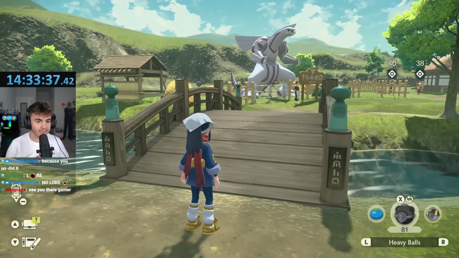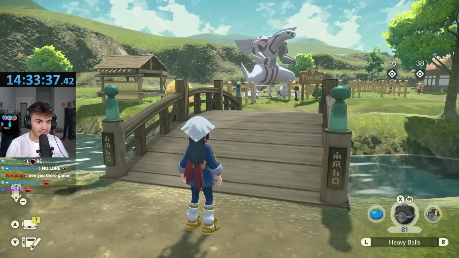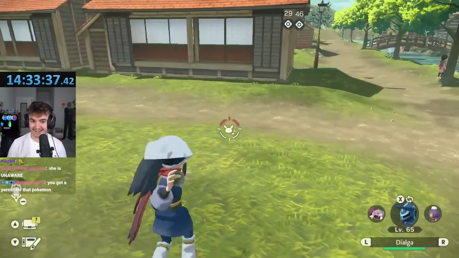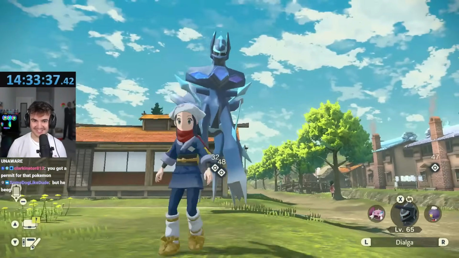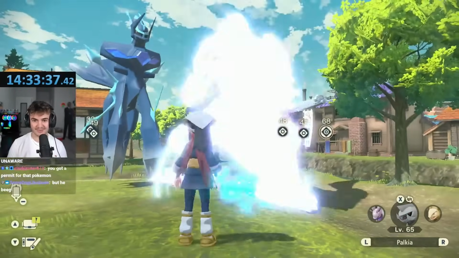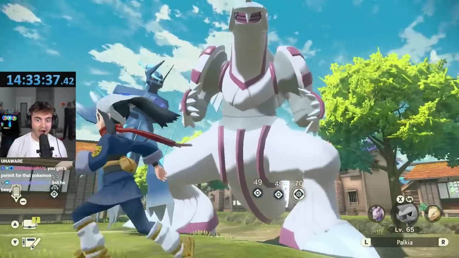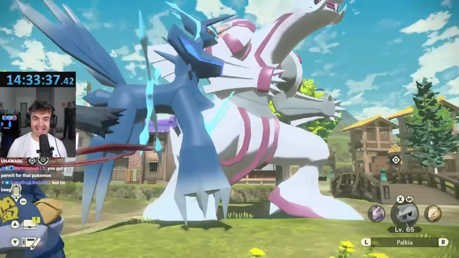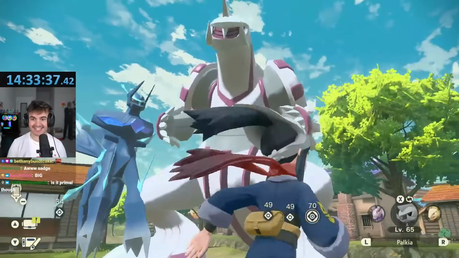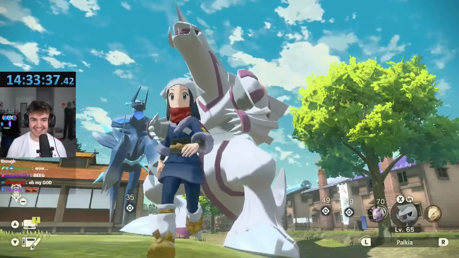Guys, do you know where I can find my Palkia that I got at the end of the game? I really wish I could script this stuff. I really do. We've got, for some reason, our Origin Dialga, and we've got our Origin... Oh my, why is it so big? Why is Origin Dialga so tiny next to this absolute titan?